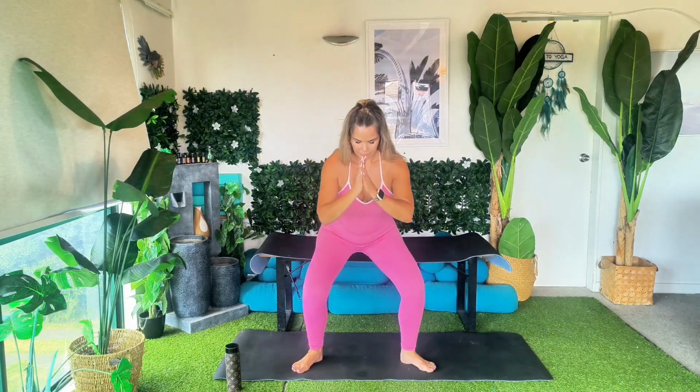Let's find that wall sit or that hold in the squat. So bringing the feet about shoulder distance apart, toes turned out, heels slightly turned in, sitting down into the heels, keeping length into the spine, bringing the hands onto the hips, or maybe bringing the hands together in prayer, sitting down even deeper into this. Let's hold here, holding for 30 seconds.